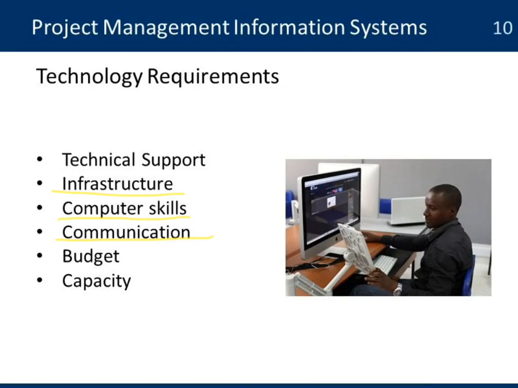Also, how frequent the communication is, and what type of communication tools are going to be available, either through the internet or other technology that can help in communications, like cellular phones or even radio phones in the most remote areas. Understanding that all of that will have an impact on the budget, make sure that what you have in your budget is what you're going to have to define in terms of the technology, and also the capacity of the organization to provide the support and the guidance to meet all those requirements in terms of technology.